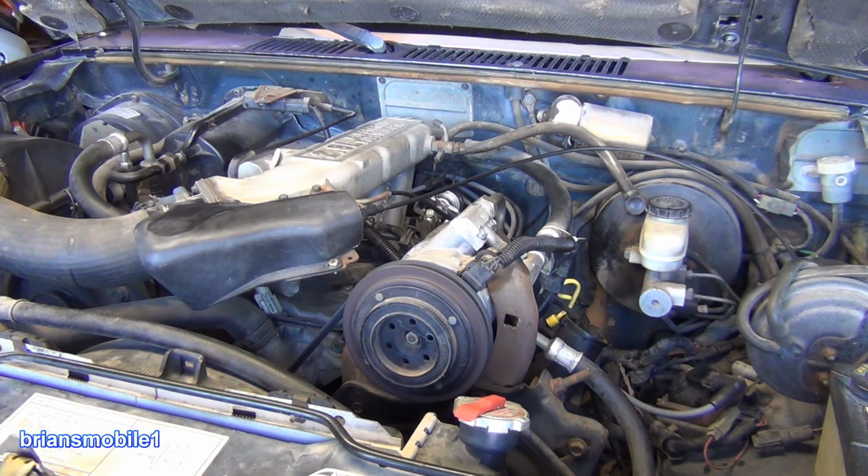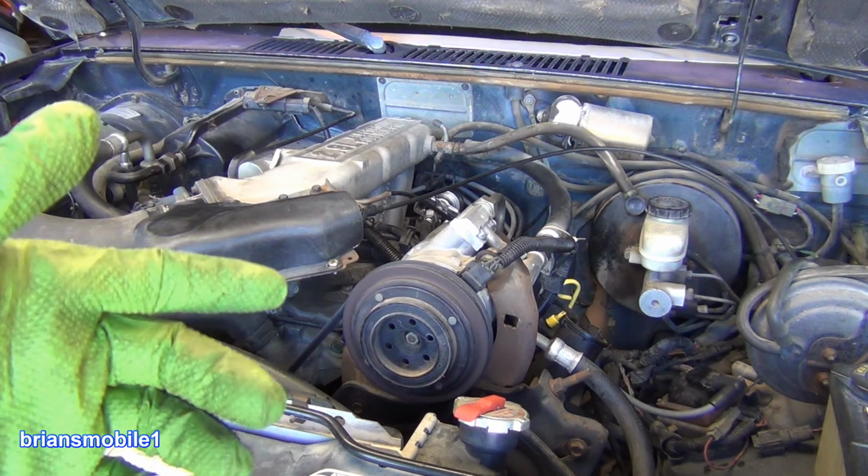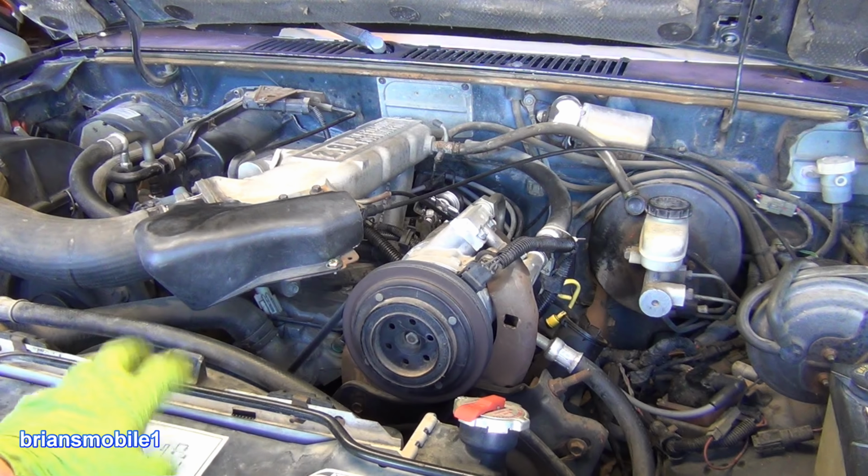This thing hasn't run like this in years. It's never been that smooth. That's a fix. It needs an Italian tune-up in that it needs to be run real hard and clean the carbon and garbage out. I've got some cleaner in there to do that. I got the timing set from 12 degrees BTDC to 10 degrees BTDC as per the emissions tag right here.